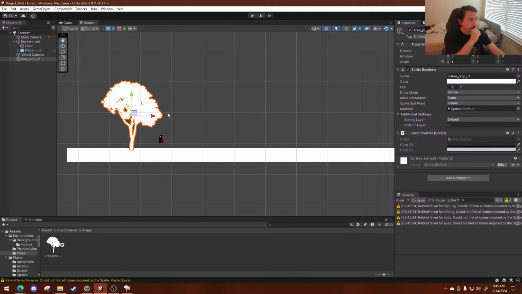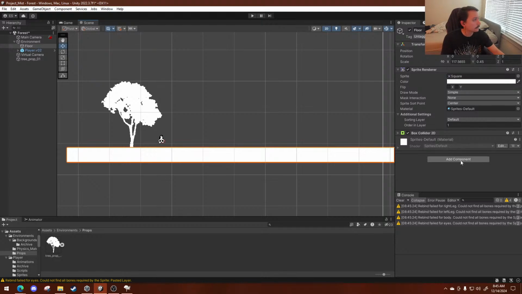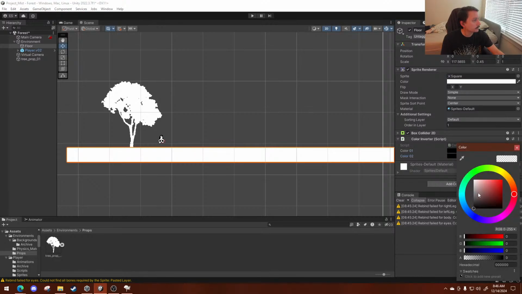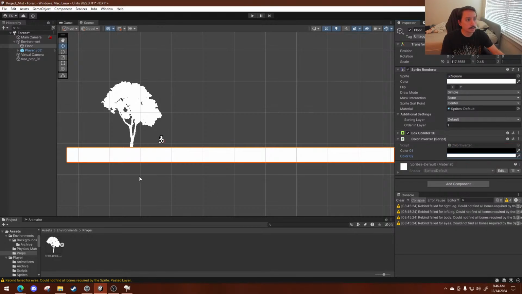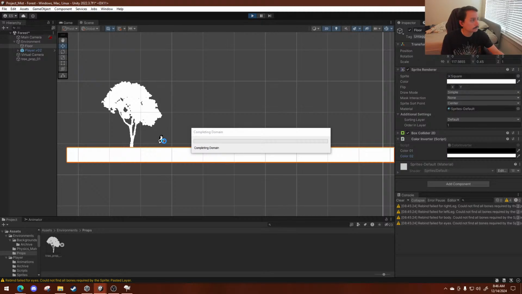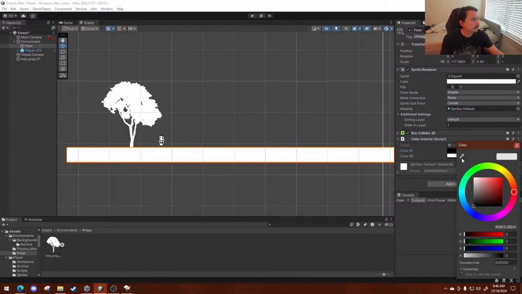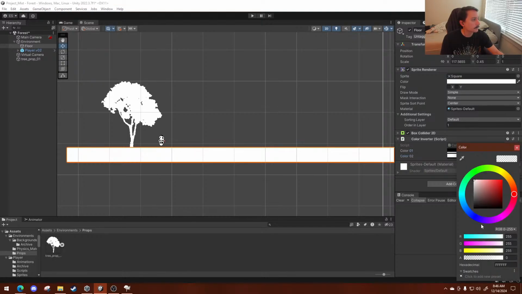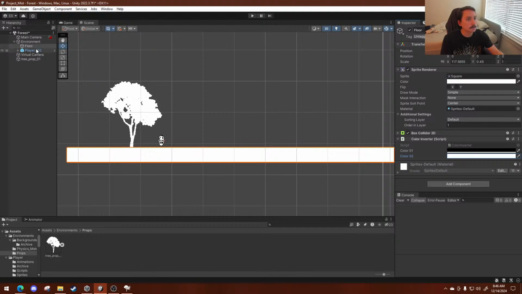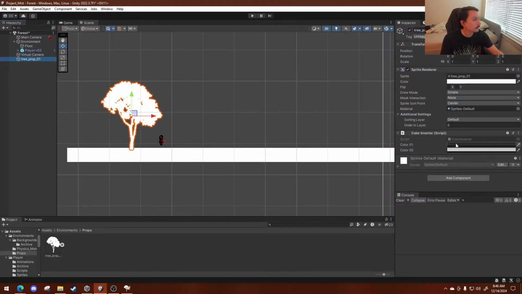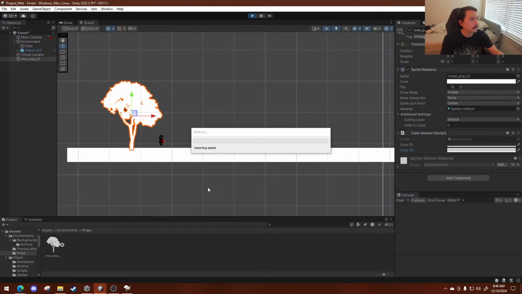Okay. Another thing. Sorry. This needs that inverter on it as well. Color inverter. Color 1 is totally black. Color 2 is totally white. Let's go ahead and try this. I know it's wrong. Sorry. I have to jump up this and jump this up. And then this tree prop 1 also needs the same treatment. Like that. And that. I don't know why the alpha is not A to begin with.